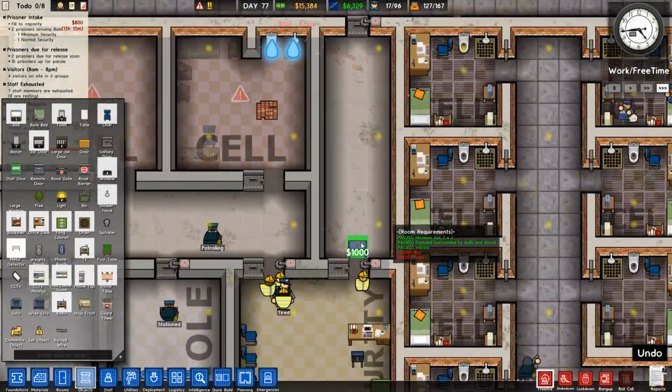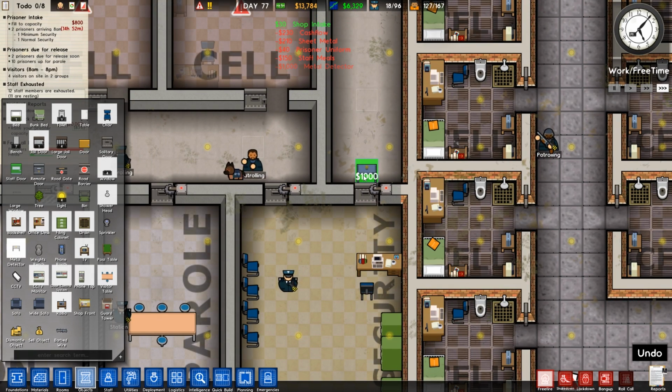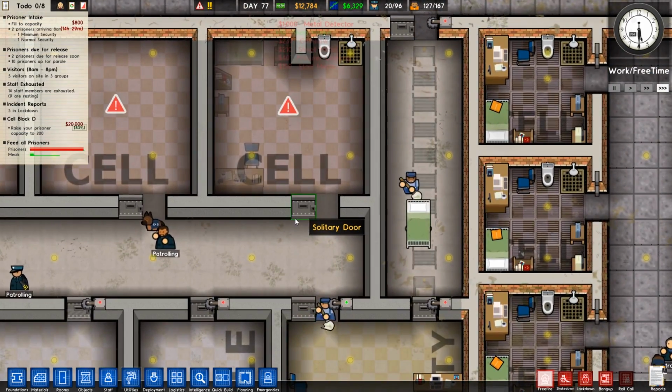That's quite a banging noise coming from all here. We're going to place a metal detector in there, obviously. We could go for two. We have the power and the money, so we might as well do just that. So we'll run the connections to those.